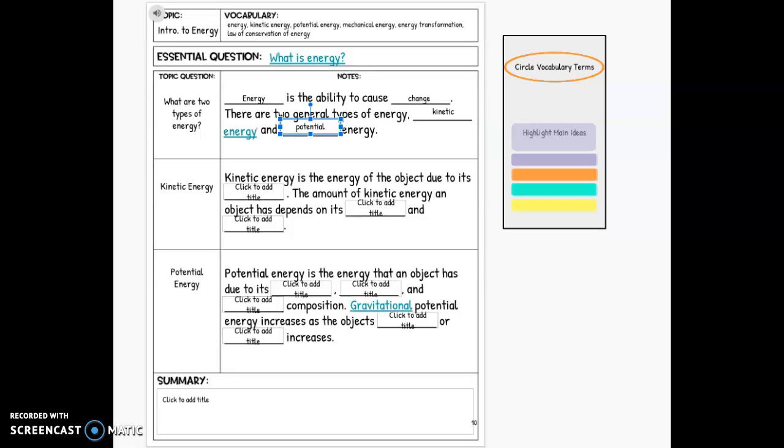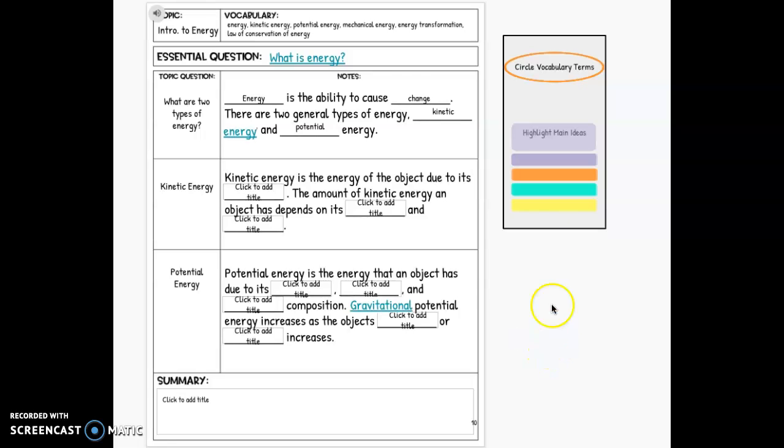We are just going to quickly go over what the note processing process looks like. So when I come to my notes today, I will have already filled out all of my blanks from using my textbook. And I'm just going to go back and read those notes. The best way for me to remember and learn from my notes is to look back at them.